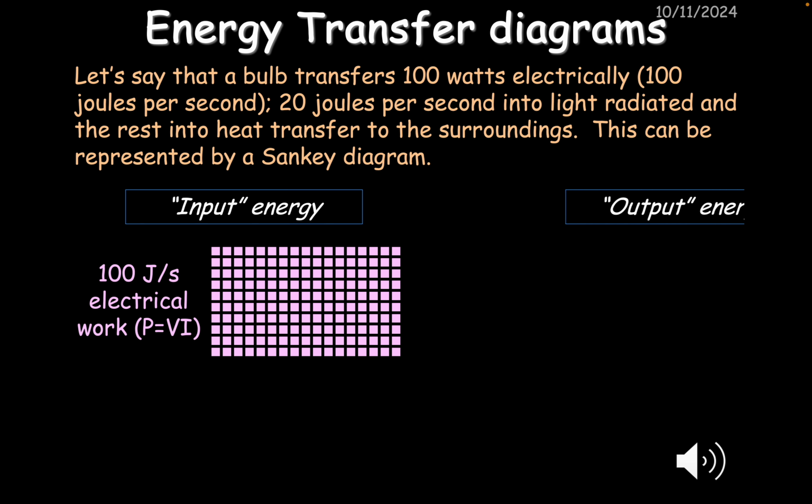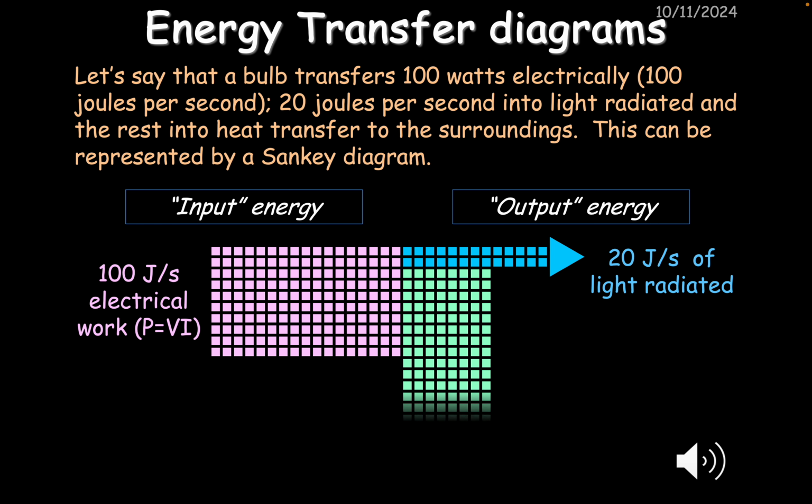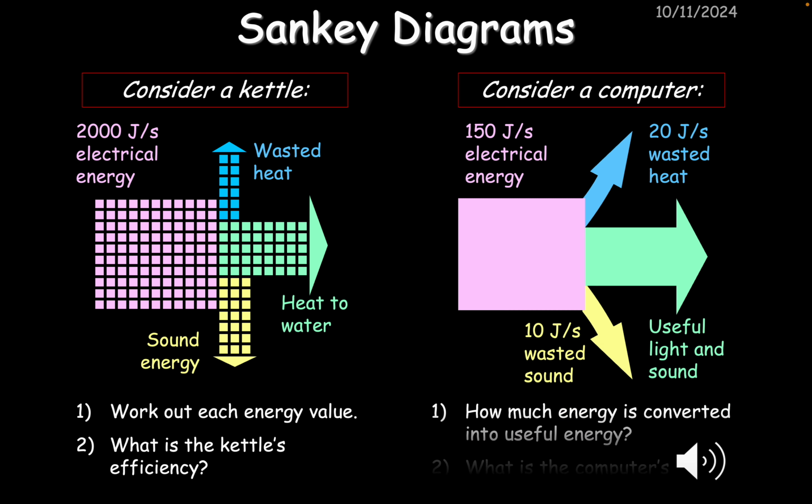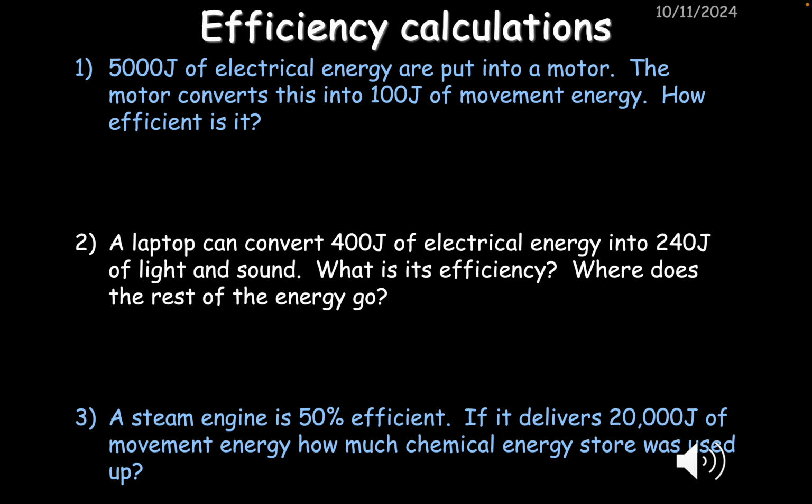Okay, so we've gone through the Sankey diagrams there. The width of the arrow shows the amount of the energy going into each energy transfer. And here's some examples I gave you, and these are some questions you could try. If you want to stop the video and do these using the equation that I gave you on a previous slide, see if you can change the subject of the formula for question 3. And the answers are on a slide that's coming up.